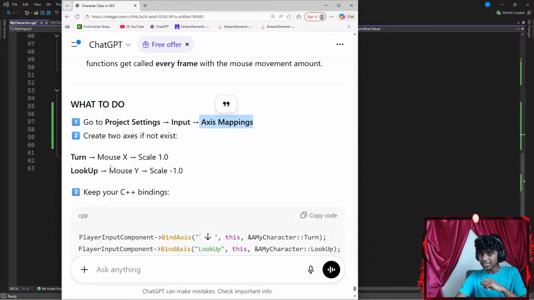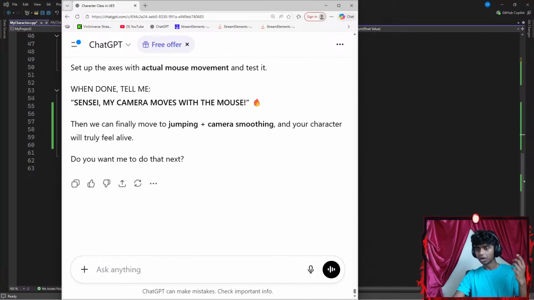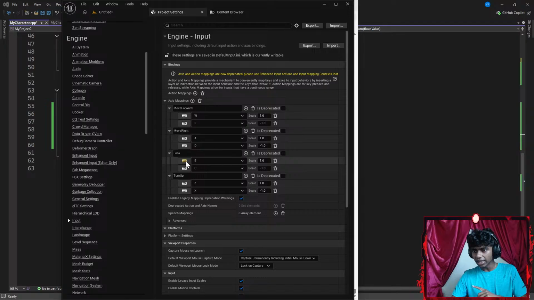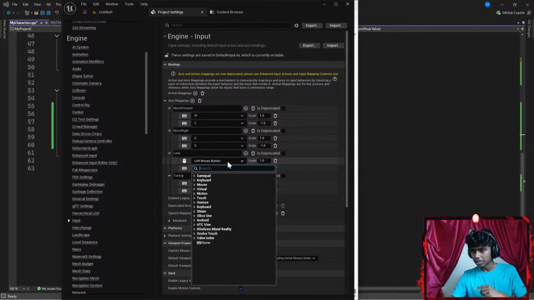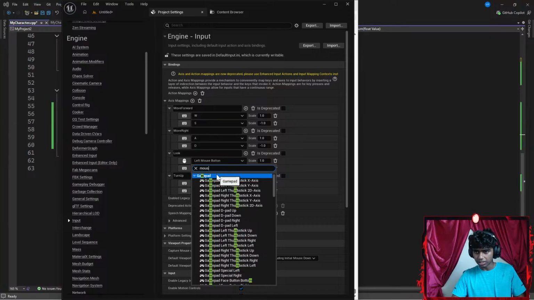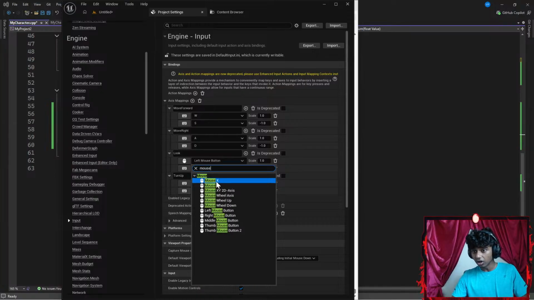Mouse X, axis mapping mouse X. What even is mouse X? How do I... Wait, what's up guys? Maybe I think I might know it. Let's go all the way here. Instead of my keyboard, I'm going to check something. That is my mouse right now. And then this is going to be something like left mouse. Let's go with mouse X. There we go.